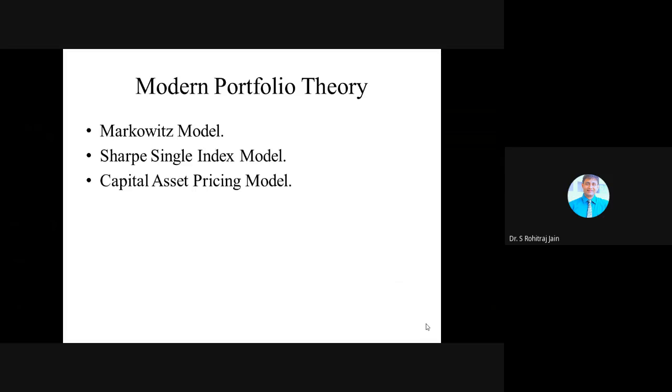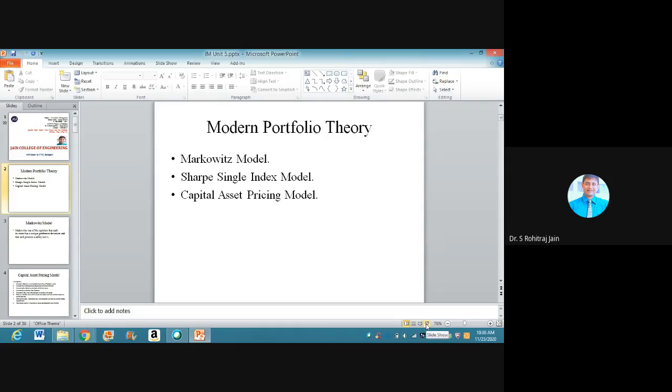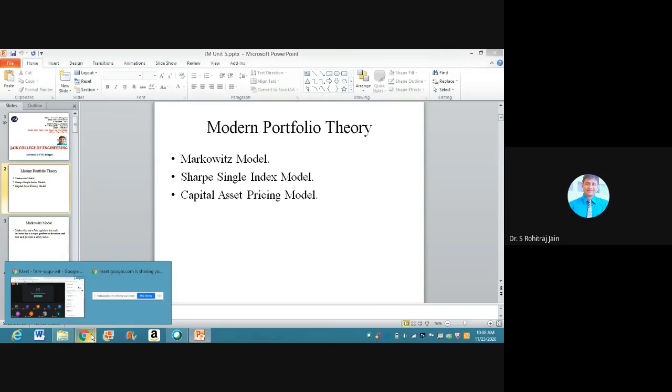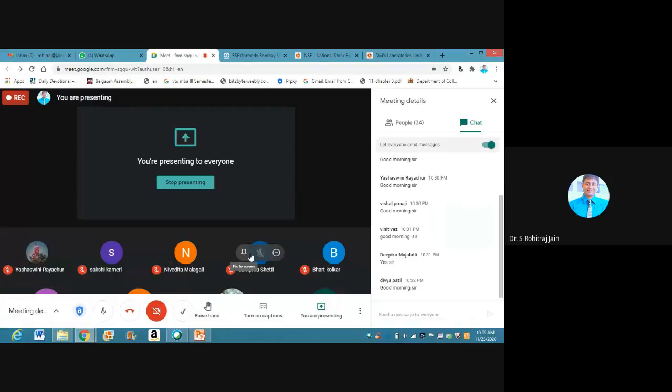Now, students, the objective of every rational investor is to maximize his returns, right? Everyone wants his returns to be maximized and the risk minimized. So how do you construct a portfolio? Can anyone tell me? I'm asking you a question. How do you construct a portfolio? What are the parameters you will look at in the investor before constructing a portfolio? Suppose tomorrow you become the fund manager or the portfolio manager of a company, what parameters will you consider before constructing a portfolio for an individual? Any guesses? Even if it is wrong, you have to tell me.